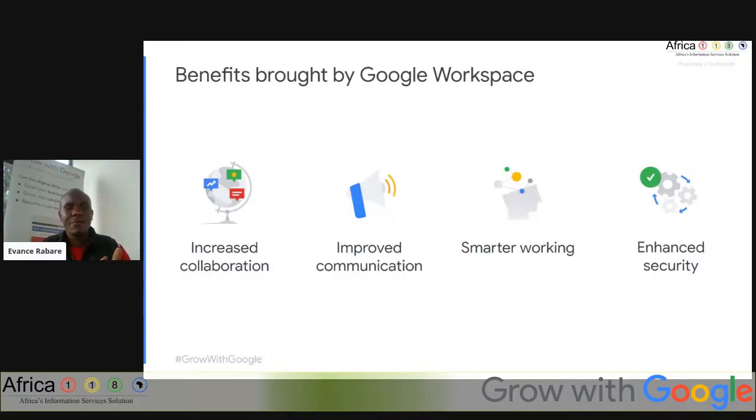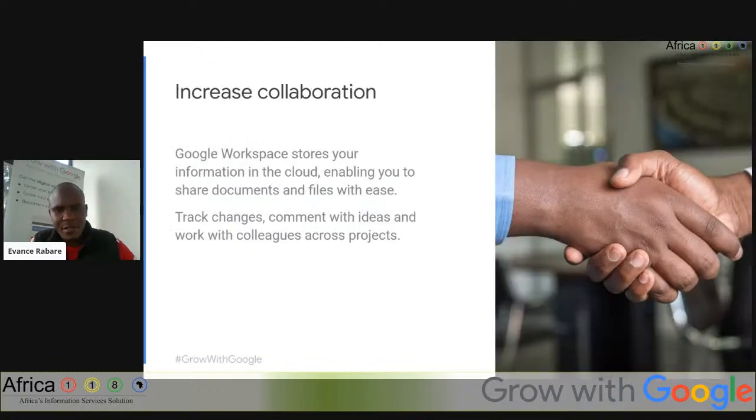These Google Workspace tools are hosted on the cloud, and therefore there is enhanced security. So wherever you're using these Google Workspace tools, don't be worried about security, because the security has been enhanced.